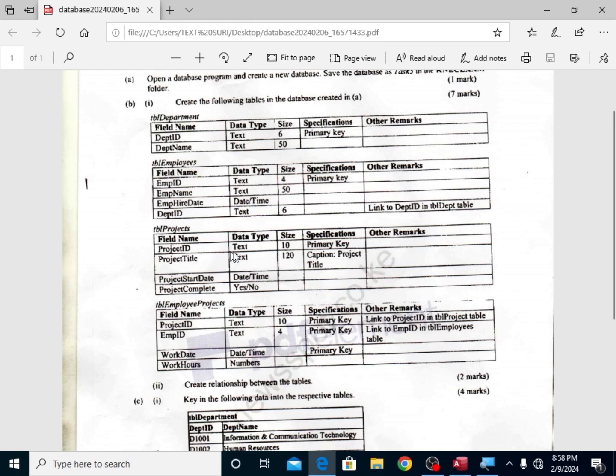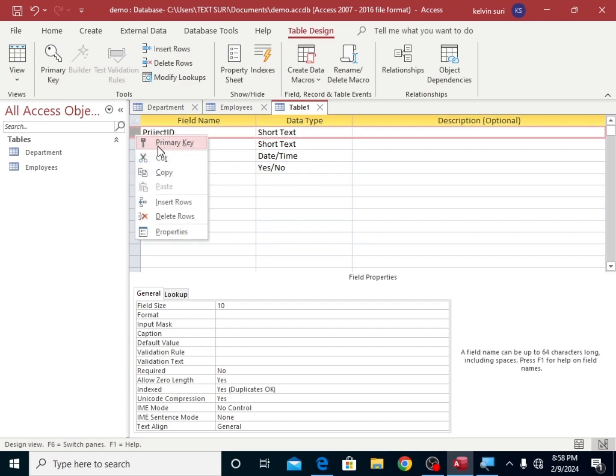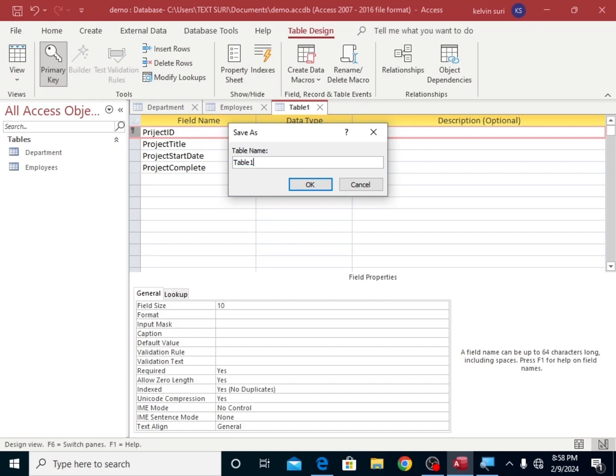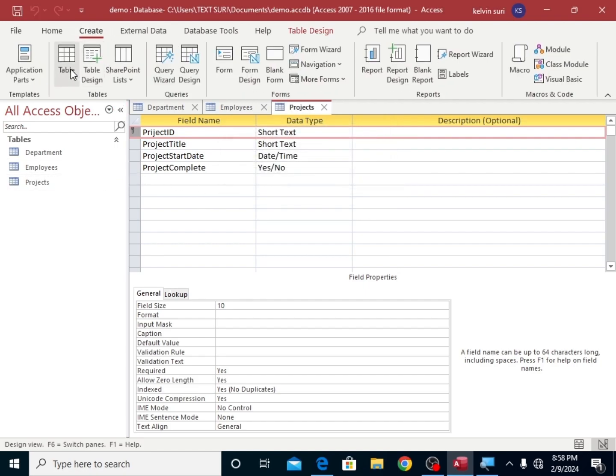So I'm about to finish. I'm getting some information from this table. Remember, with this paper, we are already given the specification where we need to enter our primary key, the field name. We need to use our primary key. So I'm going to pick each one of them, then make sure I save with the correct data, the correct name of the table.